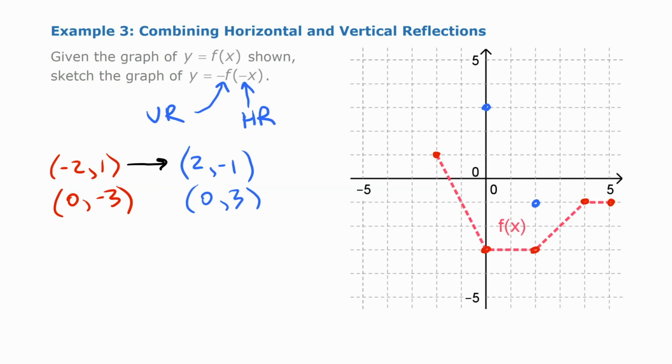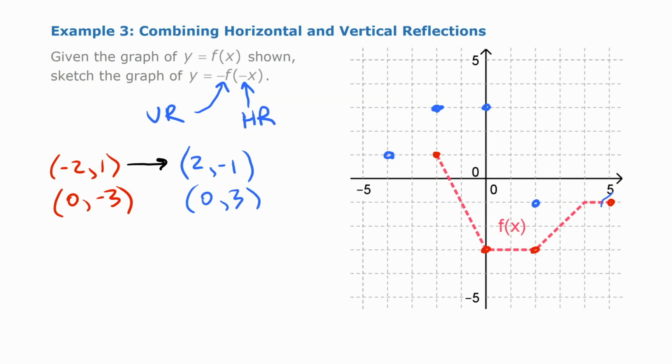Right, so if we look at this one, if we're going to do this one visually, horizontal reflection means it's going to be on that side of that axis, equal distance, and then it's going to be the same up here, so that one's up there. And then this one, if we do a horizontal reflection, it's 4 on that side, so it's going to be 4 on that side. And then it's 1 below, so it's going to be 1 above there.